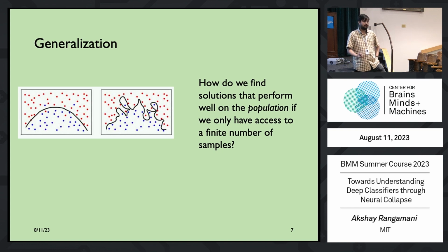And of course, the main thing that we care about is generalization. We want to find functions that not only minimize the empirical loss, but also generalize well to new test data. So those sort of questions would come under the realm of generalization. So yeah, these are the sort of things that we're interested in when we talk about a theory of deep learning.